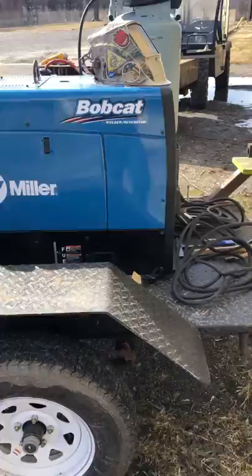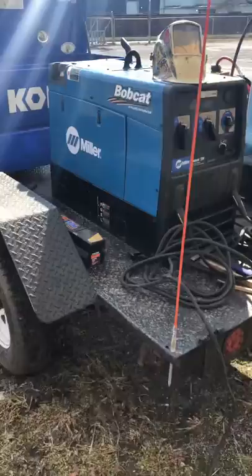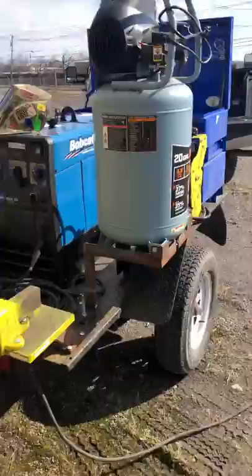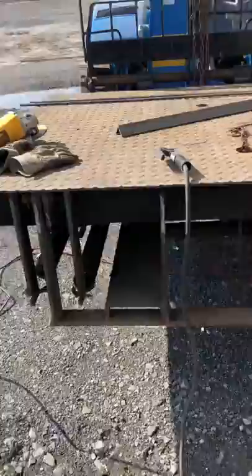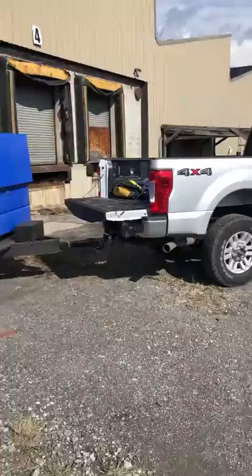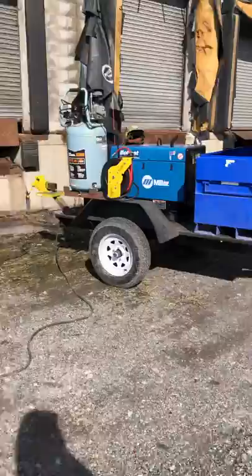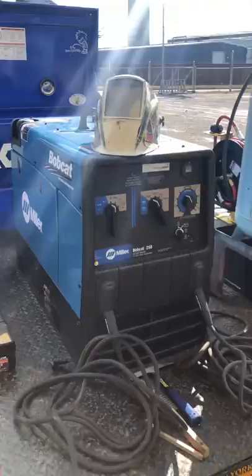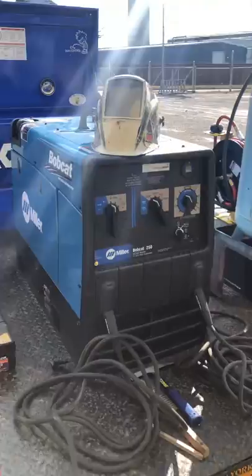What's going on YouTube, just wanted to show you guys my mobile setup. I got the Bobcat 250 on a custom fab trailer — I call this my weld sled. Got the gang box in back for all the tools, some onboard air, smaller compressor but it works for now. I'm actually on the job site right now. Eventually I want to move to getting a truck, but this works for right now — saves me money.